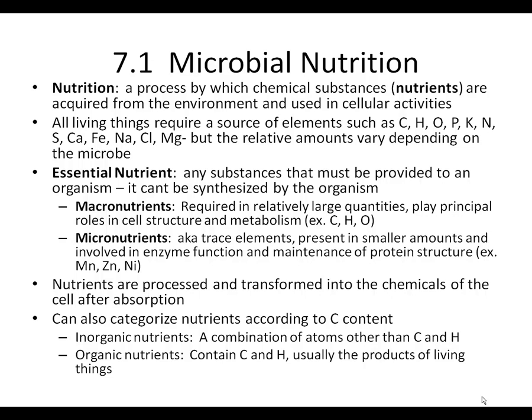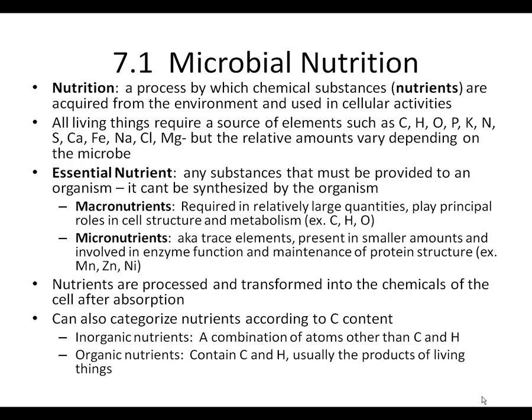These are needed in smaller amounts, but the amount is going to vary depending on the microbe. Some organisms need more calcium than others. If it's a spore former, an endospore former, they're going to require more calcium than, say, something that is not a spore former. So each of these elements will be given to the organism based on the organism themselves.